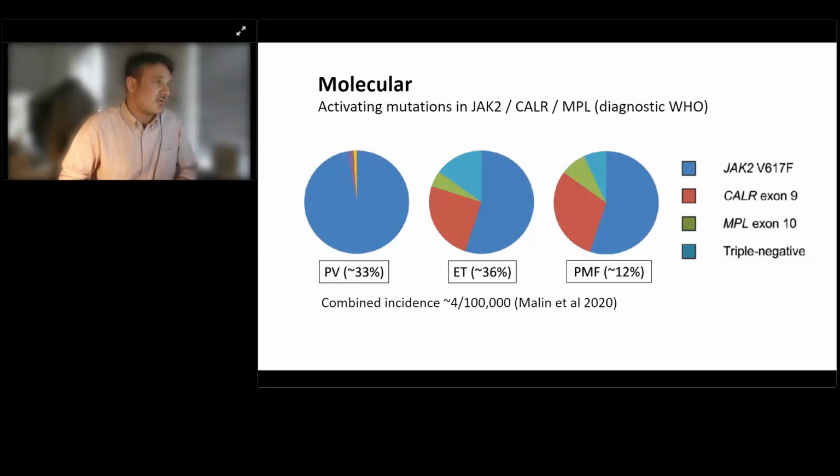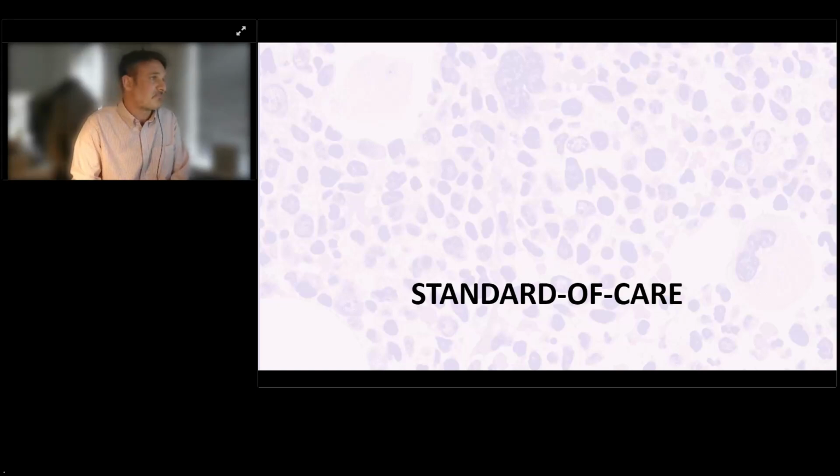And then in essential thrombocythemia and primary myelofibrosis, we see mutations in CALR in exon 9, where we see 52 base pair deletions and 5 base pair insertions. And then in MPL exon 10, these are fairly rare, but these are activating mutations at 2 principal hotspots. We see multiple substitutions here, which is why we needed a sequencing solution for this. But it's nice because it's a fairly small panel and we've only got 3 key genes that we're investigating.